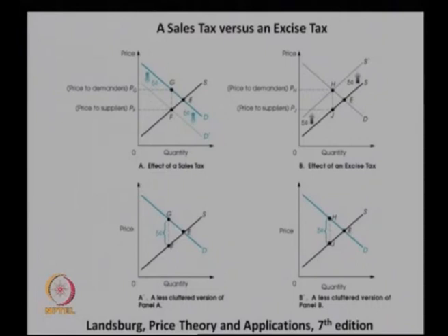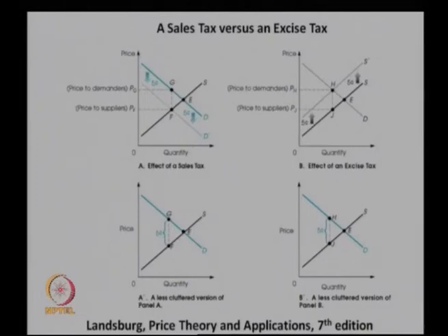So, the price to supplier is PF, whereas the price to consumer is PC, which includes the price plus the tax. And on the right hand side, if you look at the top one, then imposition of excise tax leads to a shift, or decrease, in the supply from S to S dash, and that leads to two types of price, one is the price to supplier and the second one is the price to consumer. So, in both the cases, the price is changing.